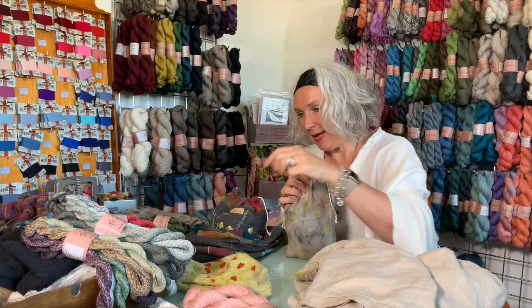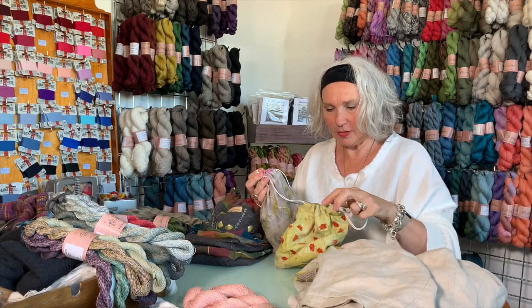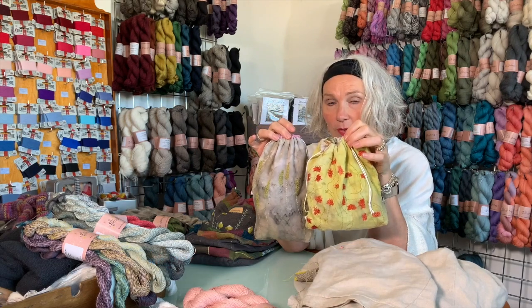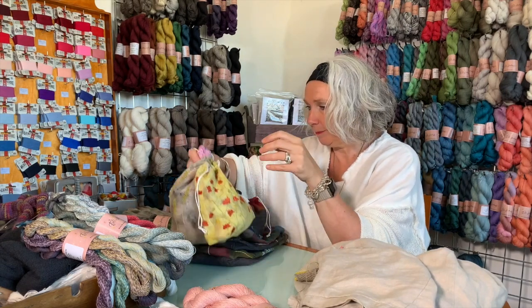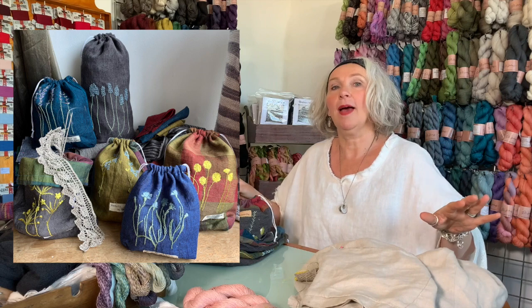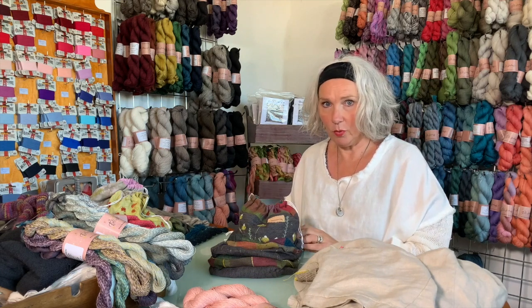Anyway, both this and this baggie have been made by Susanna Trava and Wool. You've heard me sing her praises before, and these were bags that I bought from her on the stand at Unravel in February this year, when we still had wool shows. And I also gave her some of the Layercake linens to make bags for me. And some of you may remember that she made 6 bags for me before, which went in the newsletter and sold out within hours of publishing the newsletter. She sent me 6 more.